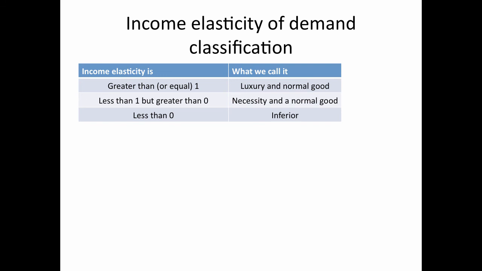If the income elasticity is less than 1 but greater than 0, we call the good a necessity, and it's a normal good. It's an income normal good. So in this case, a 1% change in income leads to a less than 1% change in quantity demanded. If the income elasticity of demand is less than 0, we call the good an inferior good. And so recall from last class that for inferior goods, when income goes up, quantity demanded goes down. So here we know that if there's a 1% increase in income, there's a percent decrease in quantity demanded, and we have an inferior good.